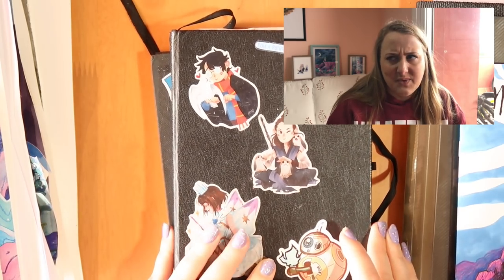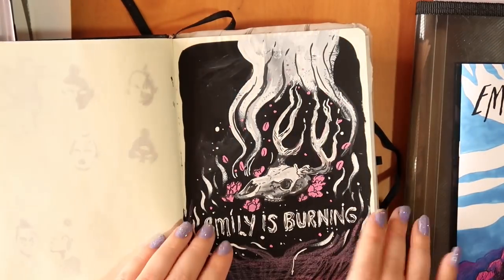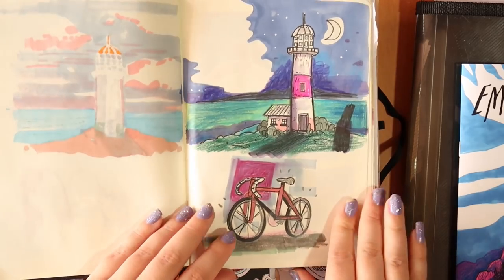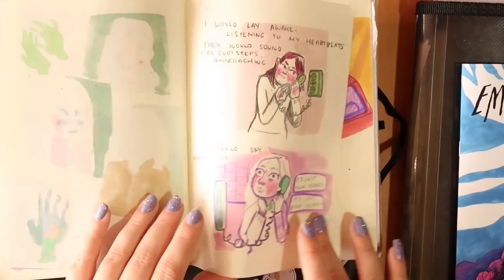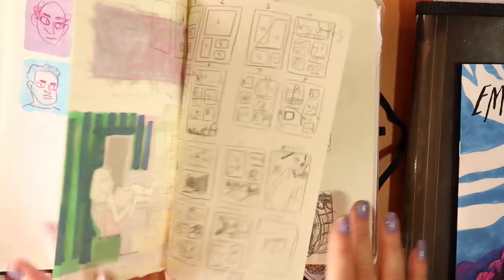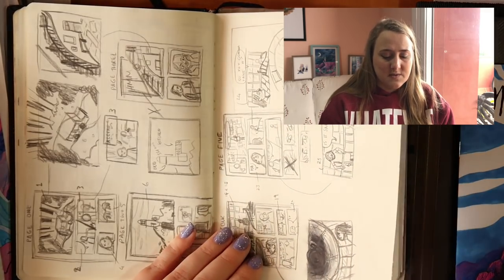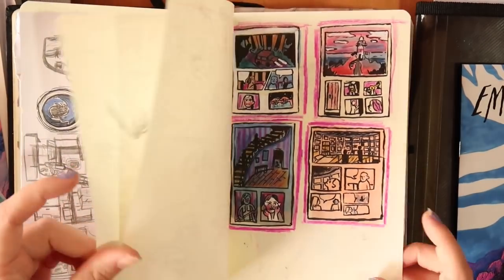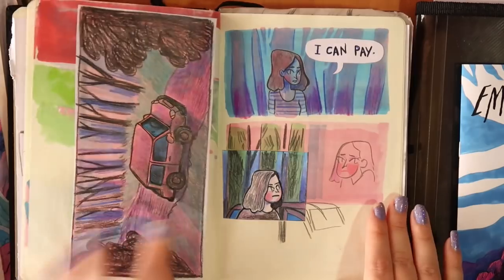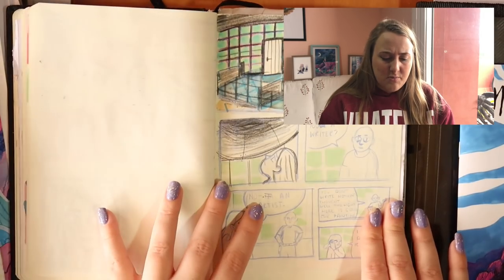Then I did this second sketchbook from Lidle — I always say that wrong. This one pretty much took up a lot of the concept work for Emily is Burning, just doodling and experimenting, which was something I hadn't really done before. That was one of the best parts — it got me inspired and pumped for the project. It's good to go ahead and do something completely different if you're a bit stuck in a rut.